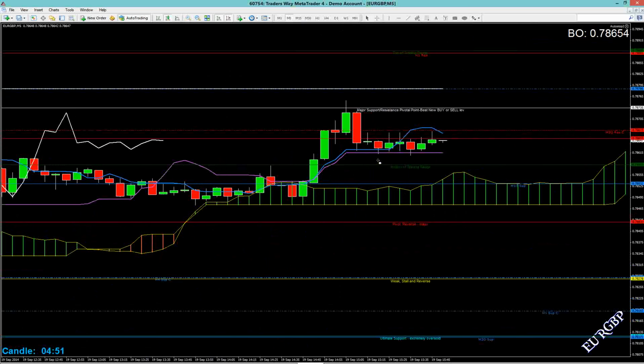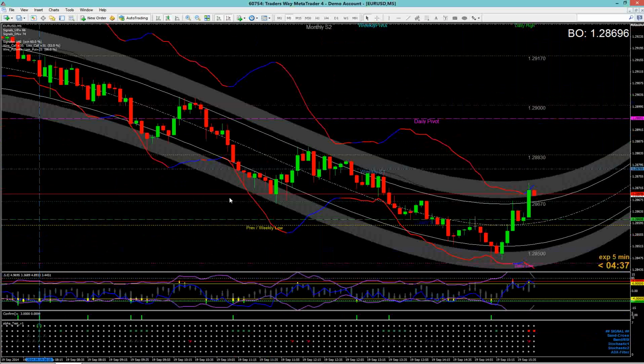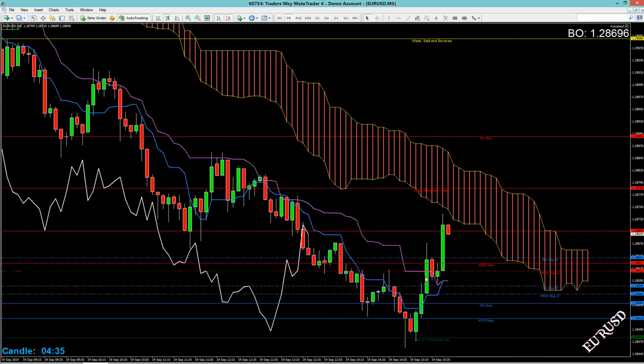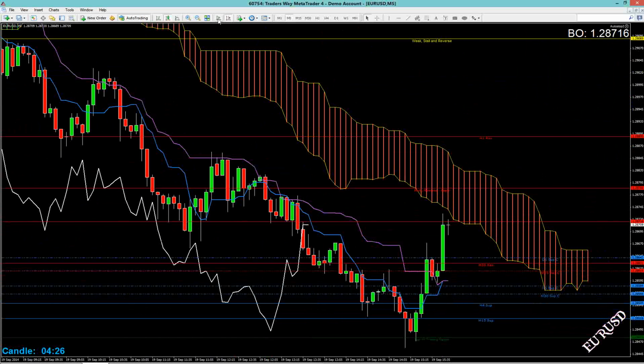Now this was a no trade too because of lack of confluence. That kind of wick I don't mind, but if price shoots down all the way through it, let me see if I can find one that it did it. So far most of these are behaving rather well. Let's see, let me turn off auto scroll and I'll zoom in on this one, because this one is a borderline for me.